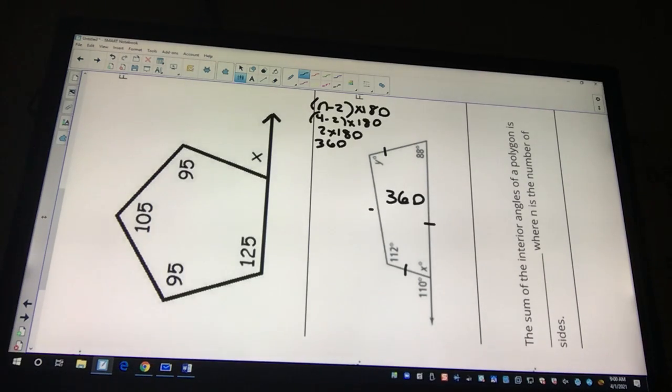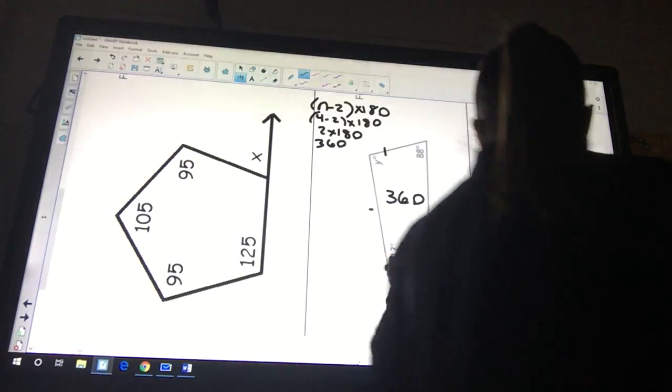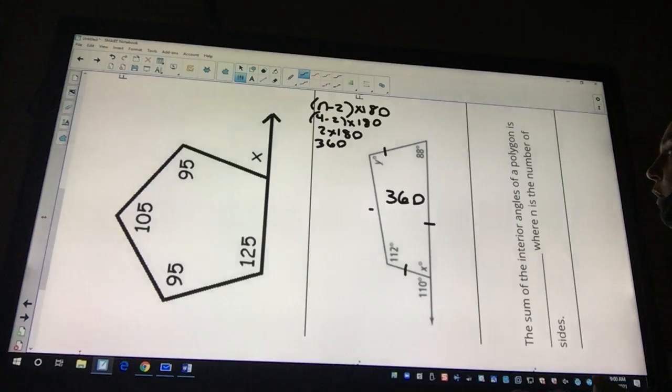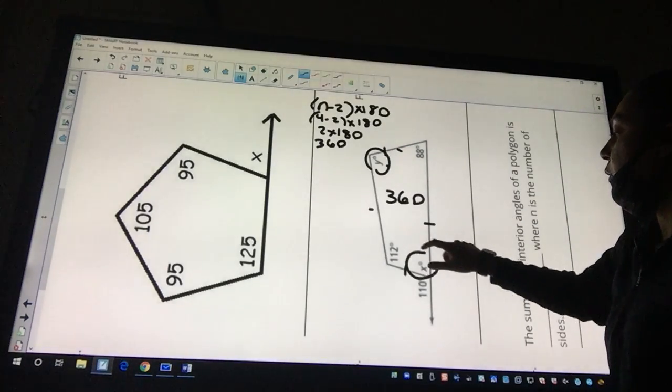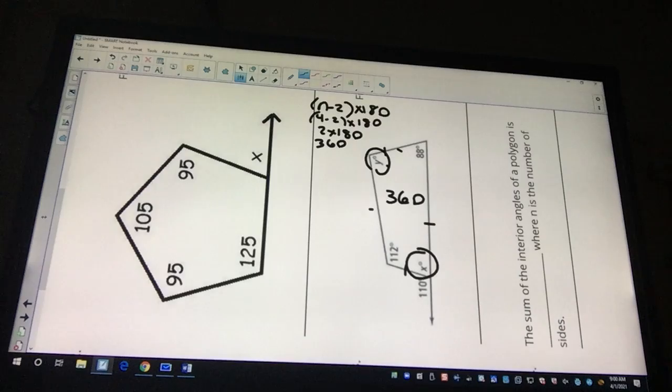Huh? It's 180. I can't hear you if you talk super quiet. Okay, so a straight line is 180 degrees. So we have x on here, and you can't really tell what x is, and we need to find the y. What about the first one? We're not doing that one. Well, you guys aren't going to do it in a minute. So in order for us to figure out the y, we have to solve for x.